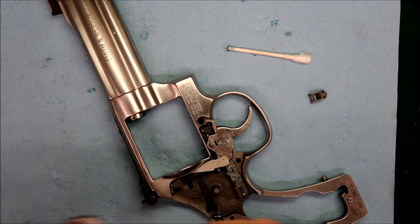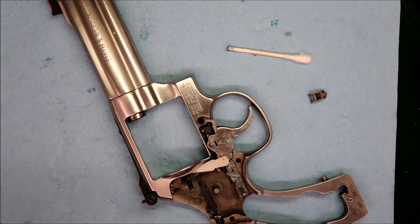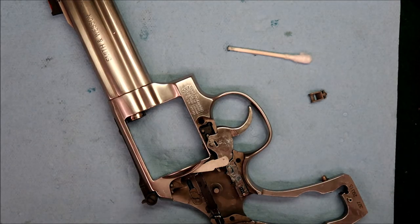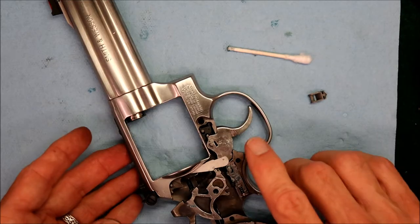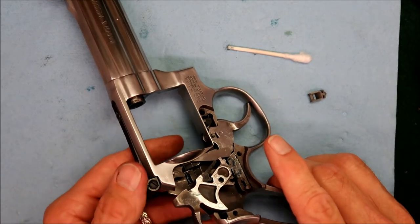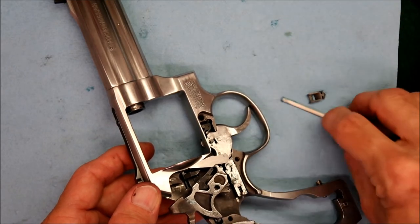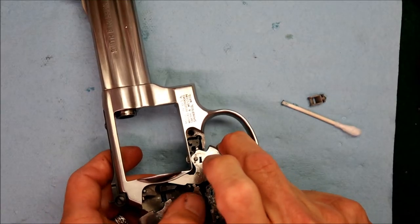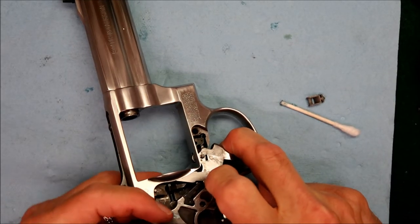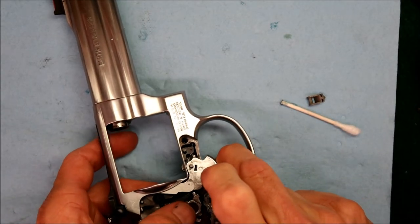Hold on a second. Pay attention, moron. Okay. So I like to get it started. Just kind of let it sit there. Then with this finger, I'm going to pull back on the bolt. You'll see it'll come back here, so it'll allow the hammer to go in. I'm going to pull the trigger back, and then it should fall into place.